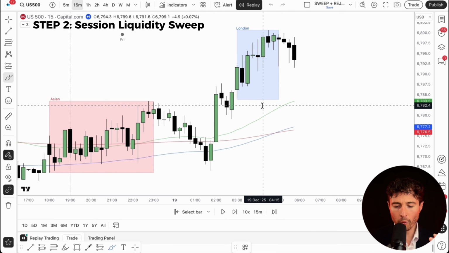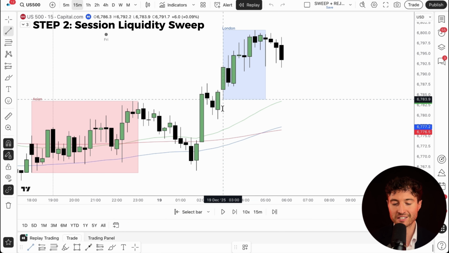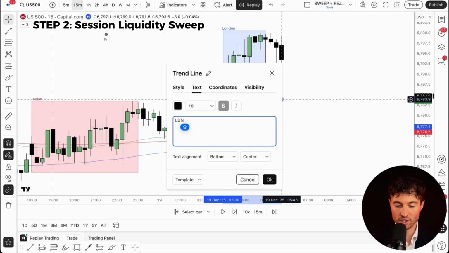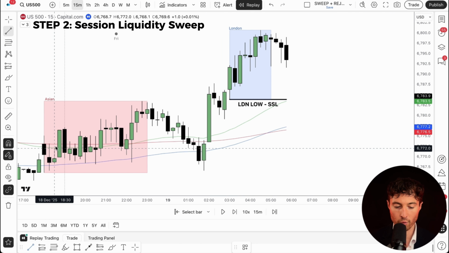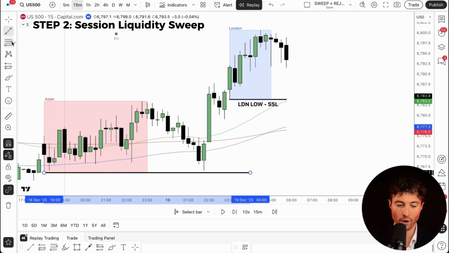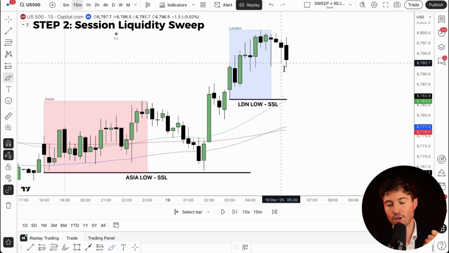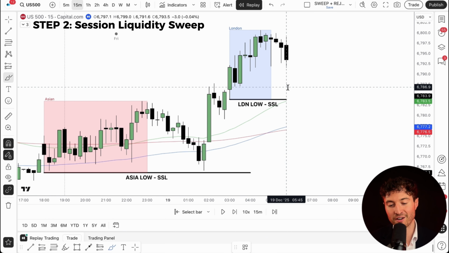So for example, when you're buy bias, you need to identify sell side liquidity. Well, we have that below previous sessions lows. So we have the London low, we have sell side liquidity below here. What do we also have? Well, we have the Asia low, right? So this is the Asia low. We also have sell side liquidity below here that institutions can use in order to position and to get involved into the market.